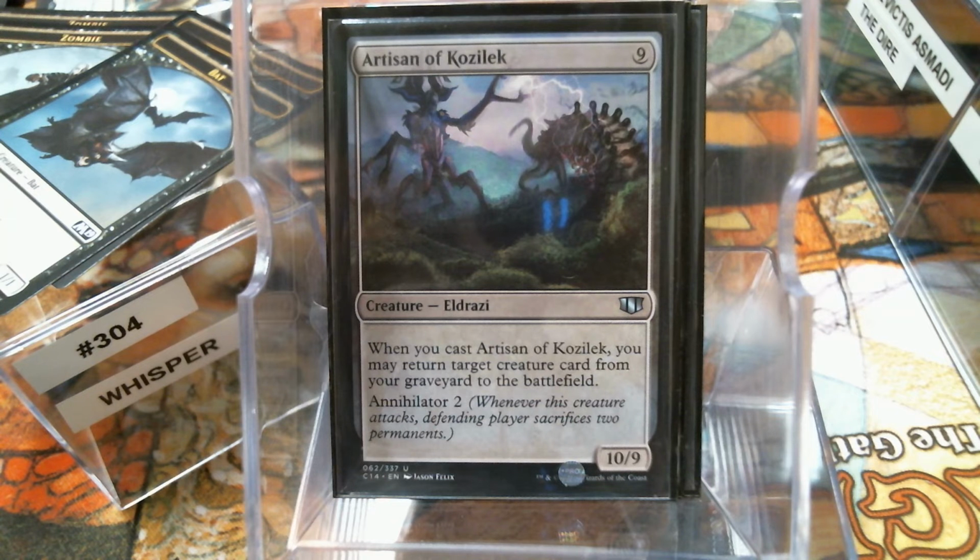9 mana is a little steep. He may not be. Maybe I'm not really 100% sold on the Eldrazi. Maybe the sacrifice you get Eldrazi. That would be pretty cool. I think that's even higher than 9. This is more or less a placeholder.